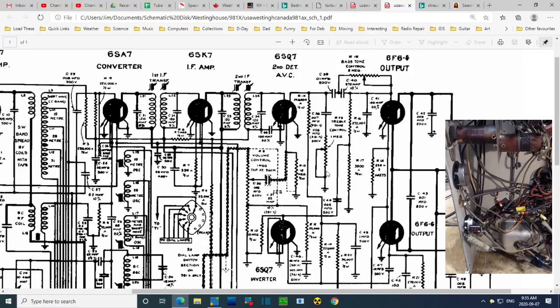Well, if I were a shielded wire, where would I want to go? If I were this shielded wire, where would I want to go? I would want to go right on this terminal or this terminal. Only three terminals on here have ever been soldered. And there's quite a solder splash right here on the chassis. That's a replaced tone control.